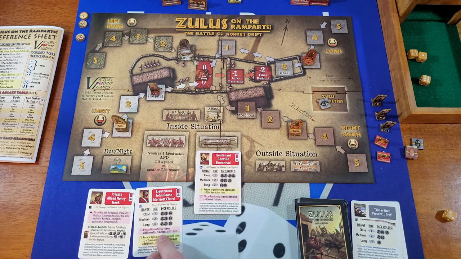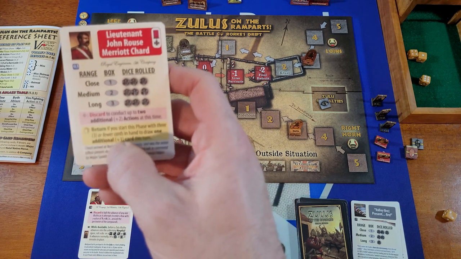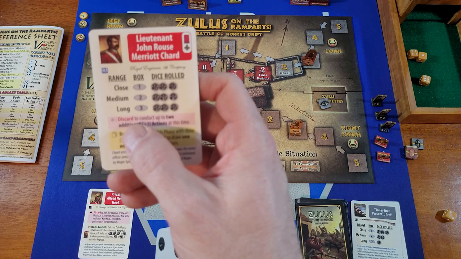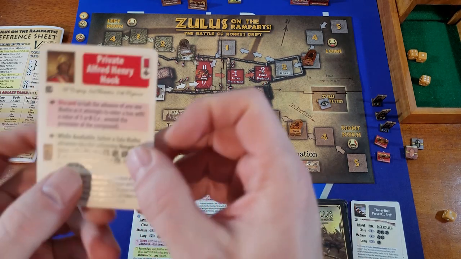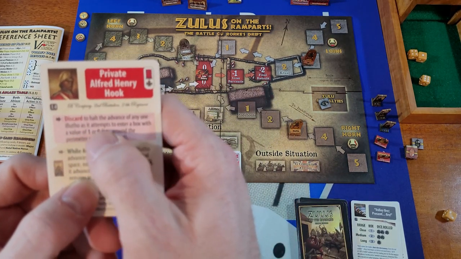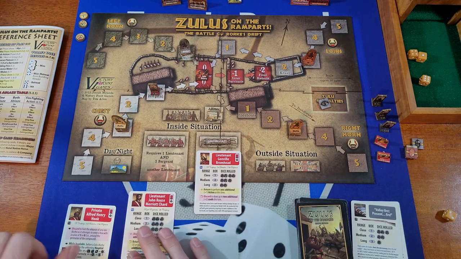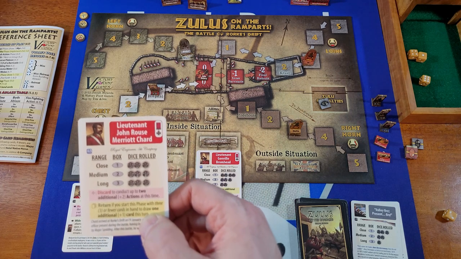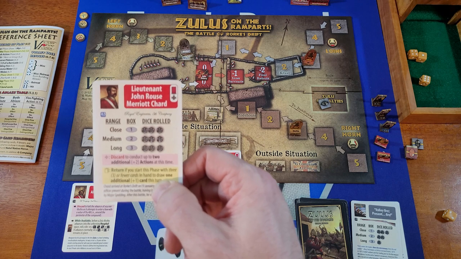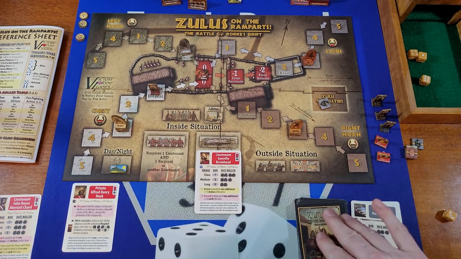But I think what I'm going to do is discard to gain two additional actions at this time. Actually, this one will save me. To halt the advance of any one Ibutu as it attempts to enter a box with a value of 1 or 0. That's this one. So if he does go, I'm going to be able to do that, because I don't really want to. So I can return this one at the start of this phase with 3 or fewer cards. Draw an additional one. I think I'm going to take this one, put it in. I can do that anytime. That's free. Put it into my hand. So I'll get to draw 2 cards, which is now.